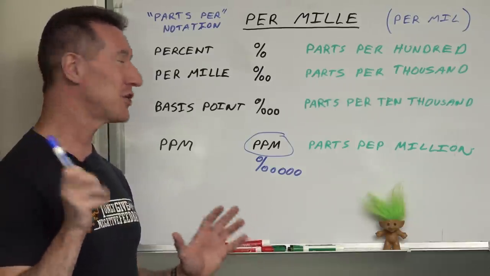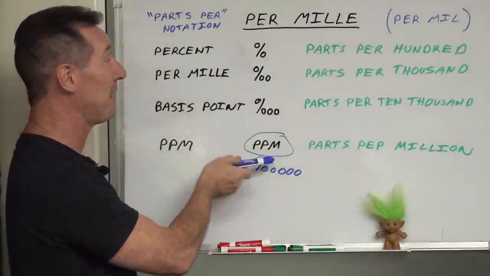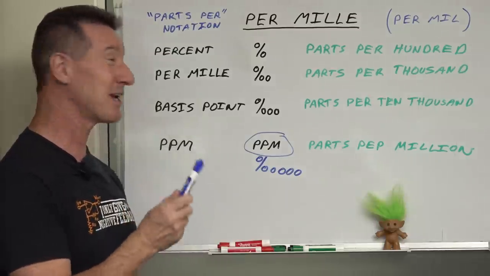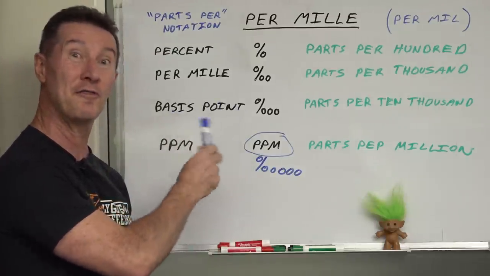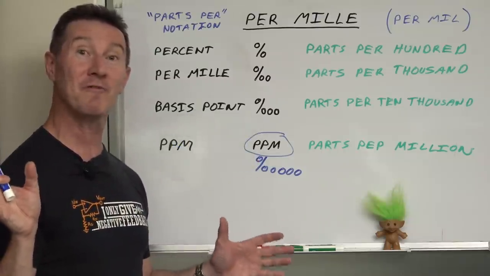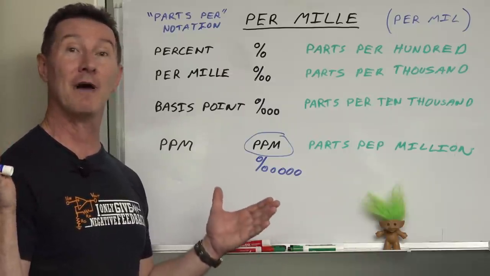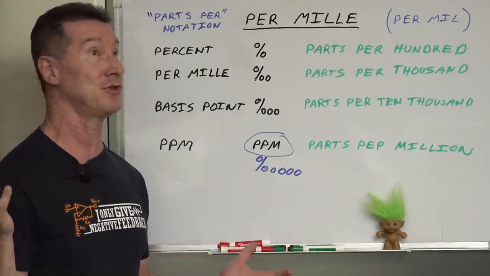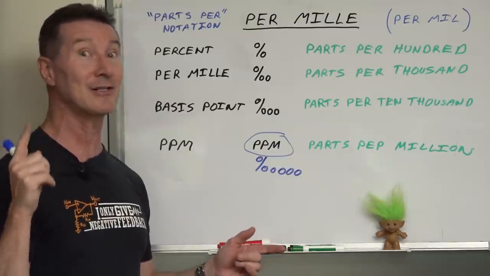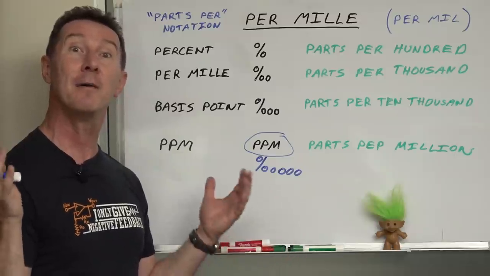Now there's actually one more obscure one that's between these in here. We don't just jump from parts per thousand to parts per million. There's one that's actually not a per thing. It's actually called a basis point. And you've almost certainly heard this before if you watch the news, financial news in particular about how they've reduced or reduced these days but trust me, they can actually go back up. The interest rates, the interest rates are dropped by 50 basis points. What does that mean?